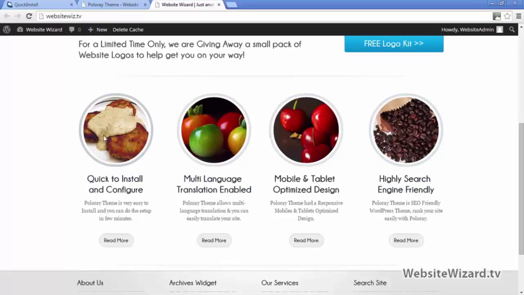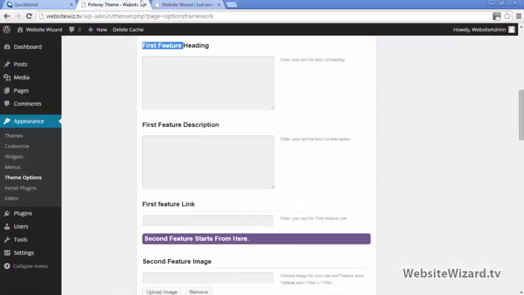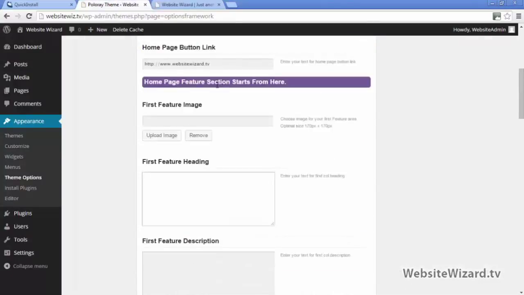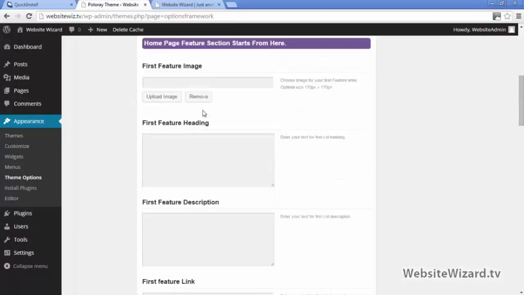So we can go ahead and customize this. Now, as I mentioned, I'm going to leave the default images here, but you can customize these images. So let's head back to the dashboard here, and I'm going to scroll up. So this is the first featured image, so I'm leaving that as a default one. So I'm going to customize the heading and description. So I'll grab that from my notepad file.